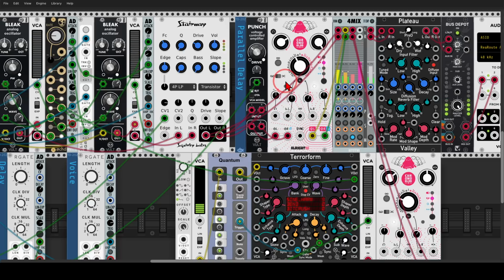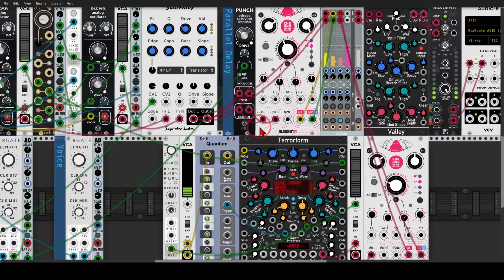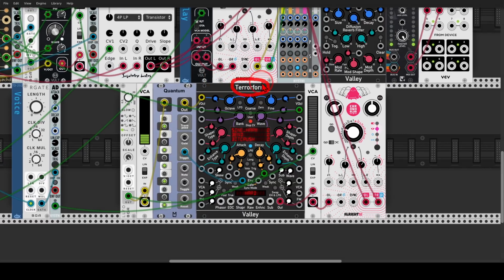So this adds another layer of complexity to everything. Again, in unpredictable places, unpredictable times during the patch. And you can do this with more voices. So I have here another voice again, Terraform. I'm sequencing it, in this case, with sample and hold. So it's a random sequence. It's going through a VCA to a delay. So again, only when this VCA will be opened, this voice will actually go to the delay.